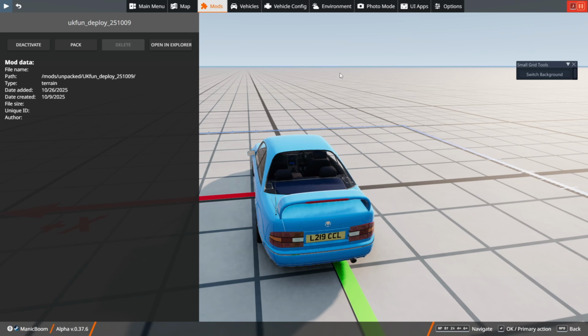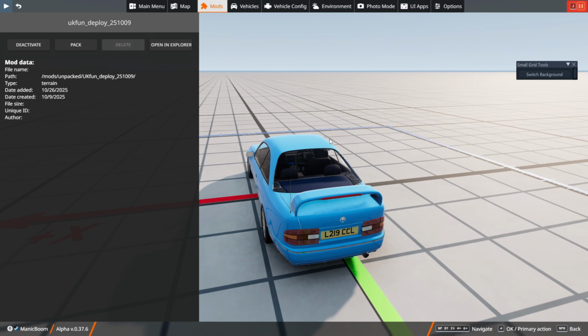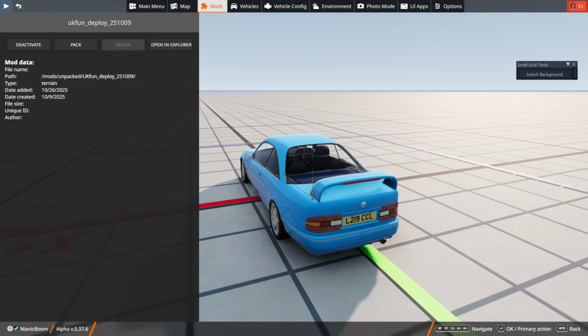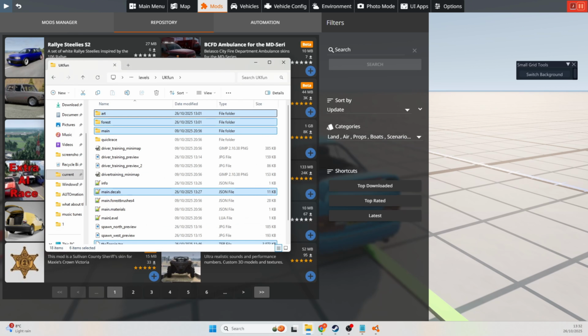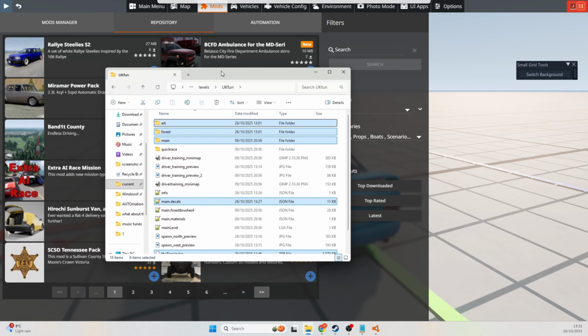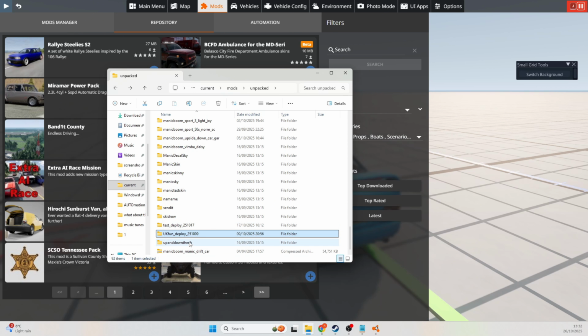Right, so we might have to do this the old school way because it's not happy, which is basically just zip it. Which is the way I normally do my mod sharing anyway, but okay. If that doesn't work and they don't let you pack your mod, we now want to pack it ourselves. So simply open up your mod, go find it, and it's got to read a certain way.